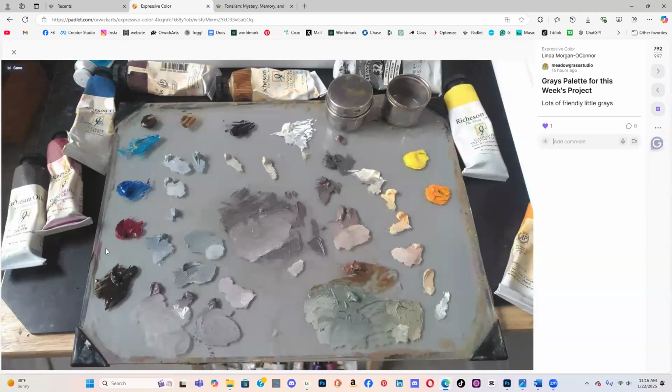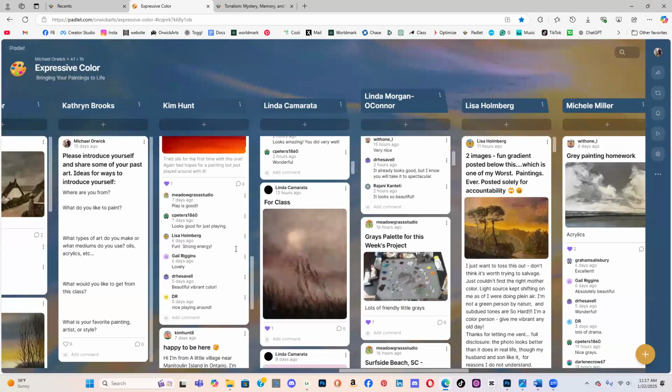I'm on my very last tube of cad red. I find for me, the quinacridone red is easier to warm up. I'm not fighting it as much, and it's super easy to cool down. I can turn my quinacridone red to a quinacridone rose by just adding the littlest bit of blue. So I find with quinacridone red, I can get to almost a cadmium red light. And I can get it to a cadmium rose in a heartbeat. So that's why I use that color. But use what you're good at, and then you're obviously good at your colors.